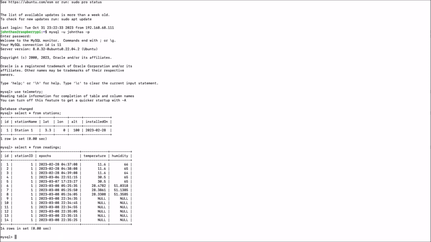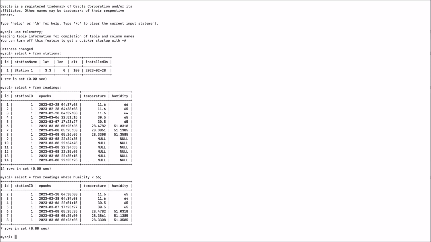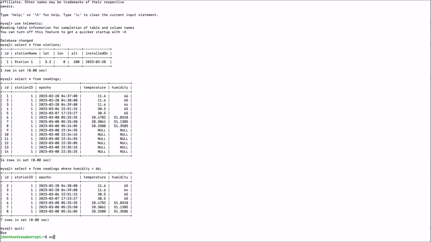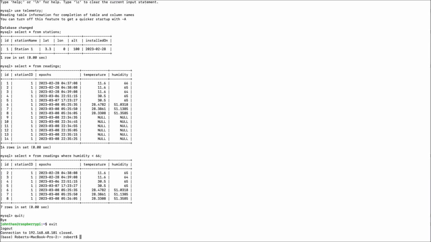And if we want to utilize a filter, we can get all of our readings where the humidity is less than 66%. That's it. You can quit when you're done. Quit the server as well.